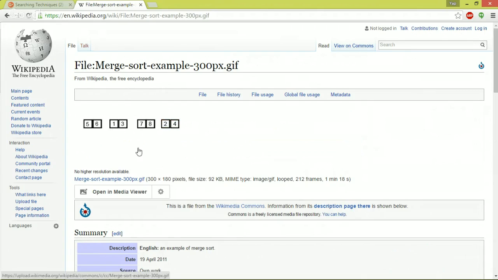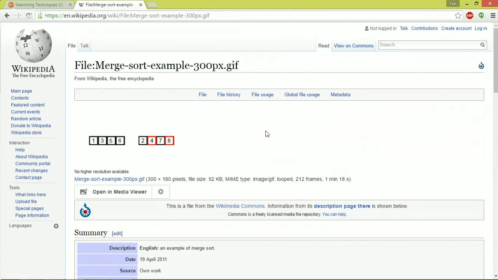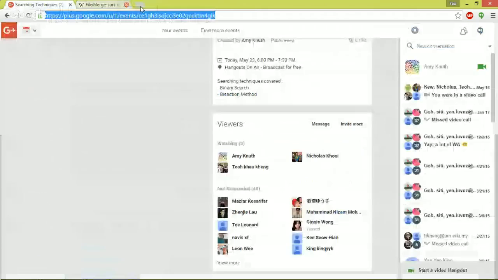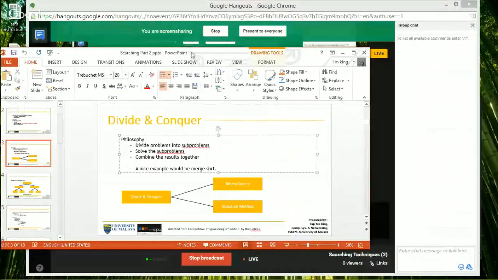So I sort 3, then 5. The next sorting would be among these two groups. In the end, we'll eventually merge everything together and this array will be sorted. So this is a simple example of it.